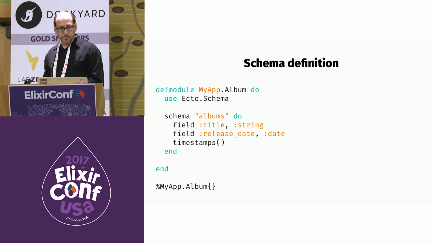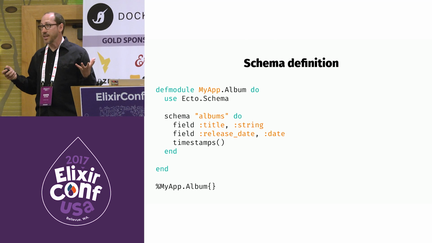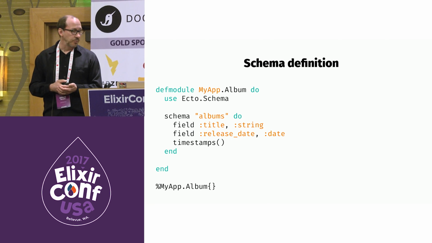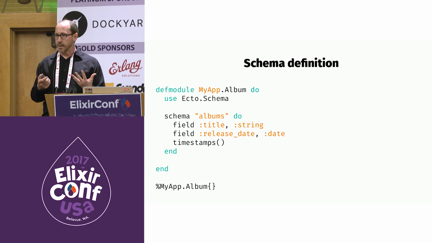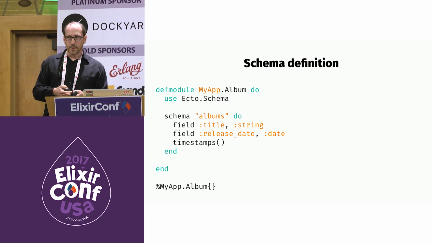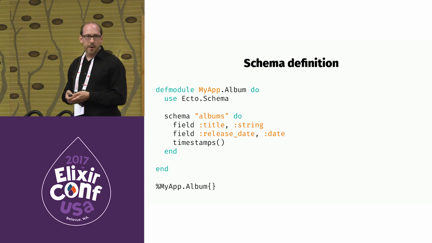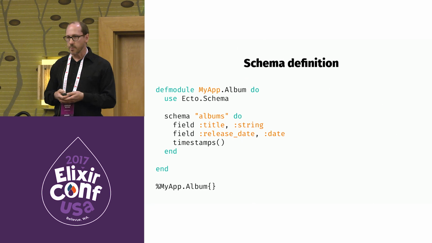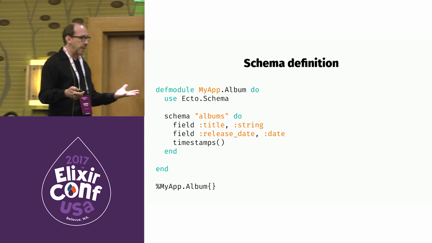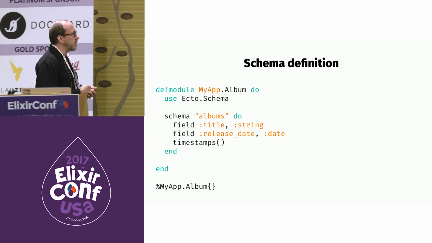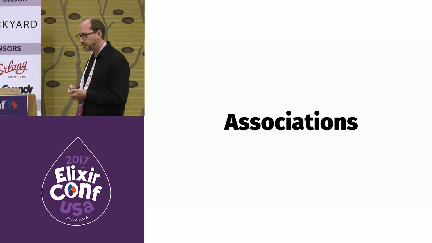Now, once we've done that, we have this struct available to us, just as if we had called defstruct using regular old Elixir. But this is a little bit special because it's got metadata that helps connect it to our albums table. Now, this might seem like unnecessary work. Why should you have to spell out all the fields in your schema when you know there are tools out there that will do it for you? Well, this gives us some flexibility, which we'll see how that works a little bit later.